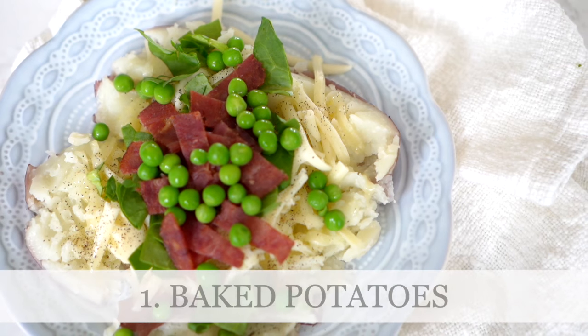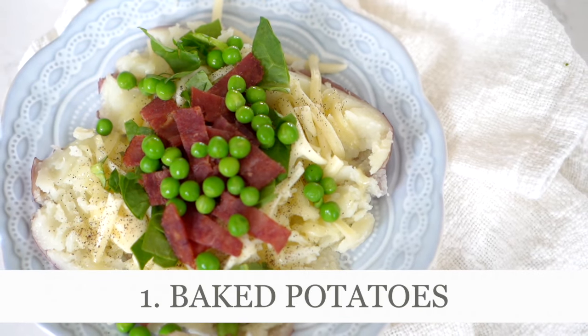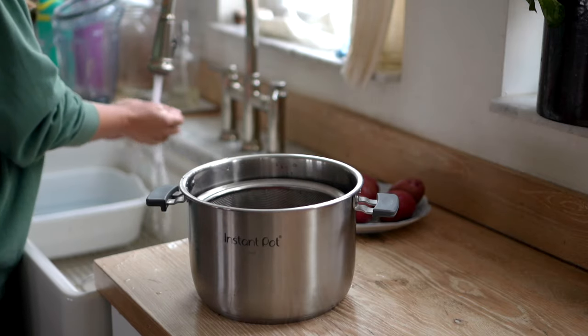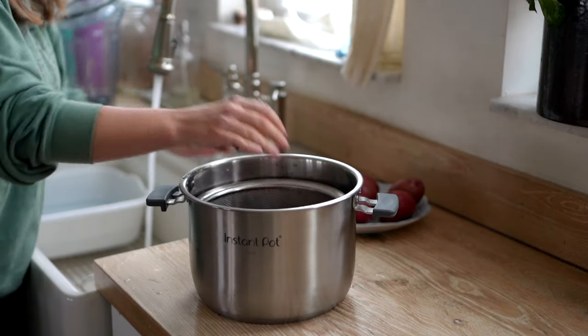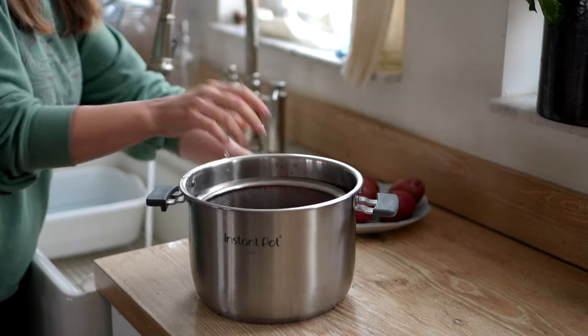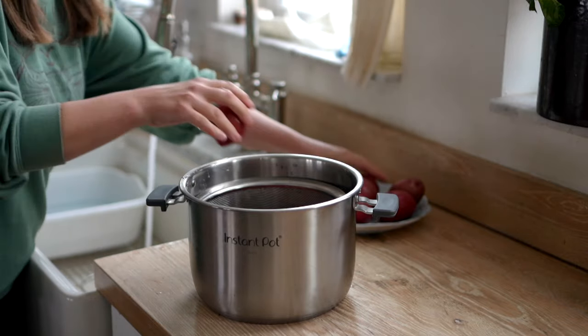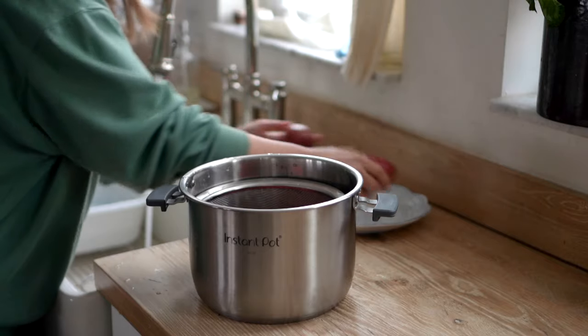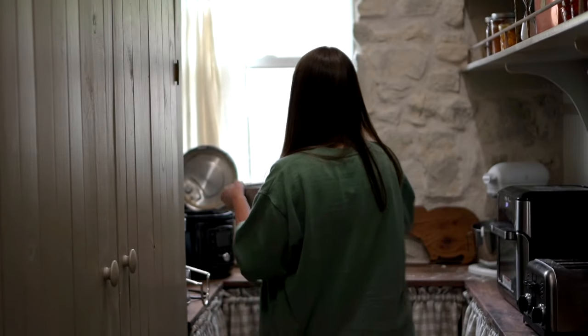First meal is probably our biggest go-to meal, and that is baked potatoes. Everyone loves a good baked potato and can customize it, and it literally takes me seconds to prepare them. We like to cook baked potatoes in the Instant Pot. I find that the fastest, most hands-off method, but even if you're just washing them and throwing them in the oven to bake while you go about and do something else, it works great.